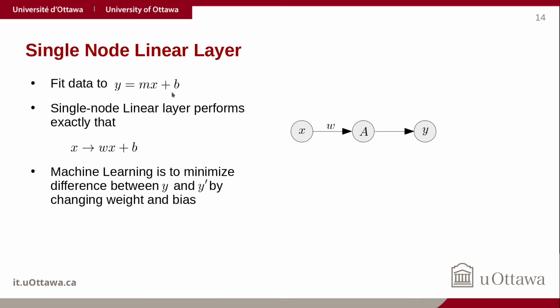So we're going to do what's called a linear regression. We're going to use machine learning to fit a line to a curve. And if you know anything about fitting, fitting is about minimizing the difference between our fitted function and the actual values. So that's the difference between y, which is the output that we want, and y prime, which is the prediction.